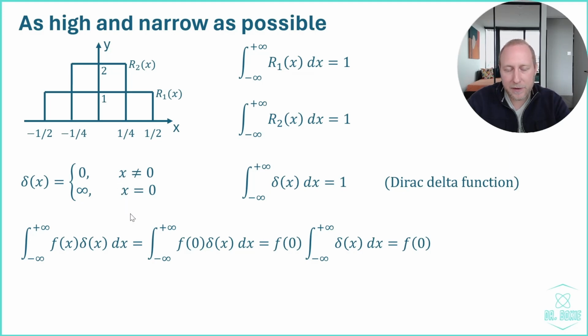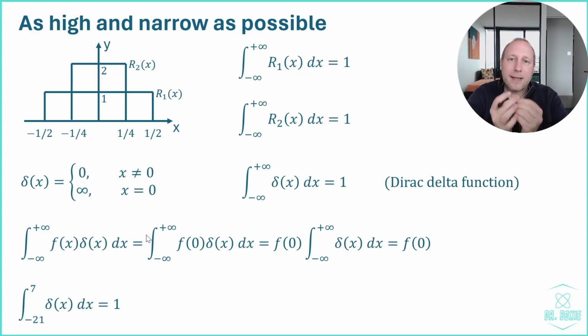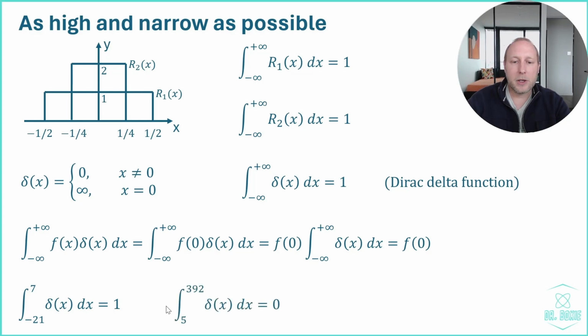We integrated it now from minus infinity to plus infinity. But I may as well have integrated from minus 21 to 7, for instance. If I integrate the delta function from negative 21 to 7, I still get 1 because the area is completely concentrated at the origin. So as long as the origin is in that range, the value of the integral will still be 1. If we, on the other hand, integrate the delta function in a range that does not include the origin, so does not include its peak, let's say from 5 to 392, well, the value of the delta function in that range is 0 everywhere, and so its integral will also be 0. Basically, no matter which strictly positive epsilon I take, if we integrate it from negative epsilon to positive epsilon, that range includes the origin, and so the integral of the delta function will still be 1.